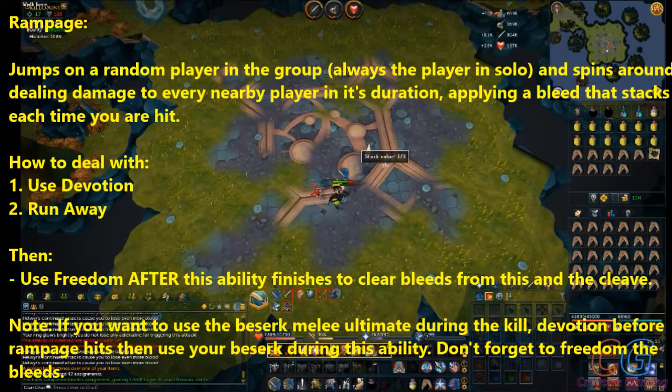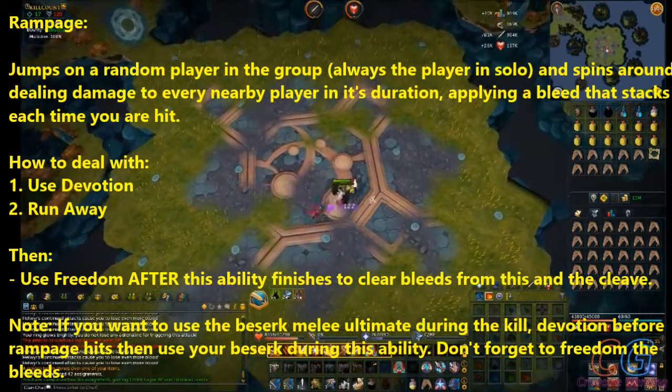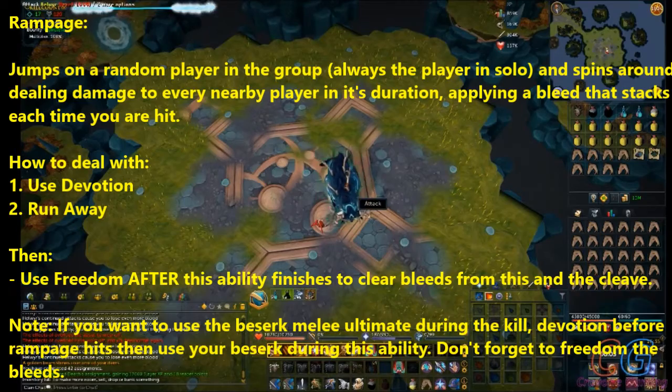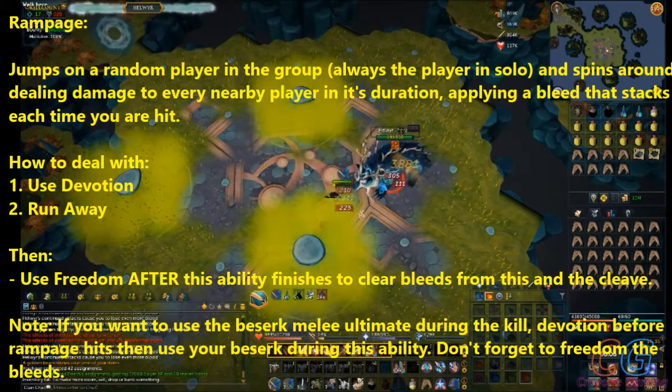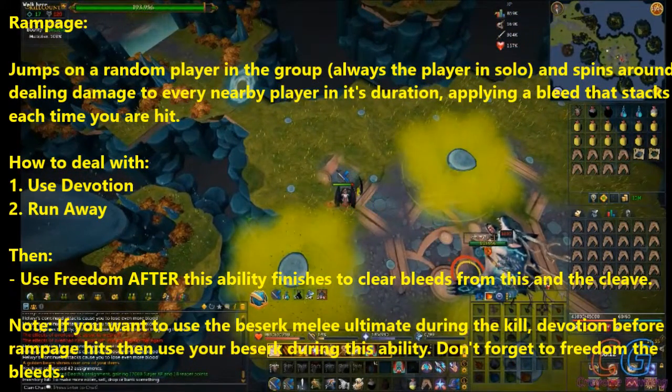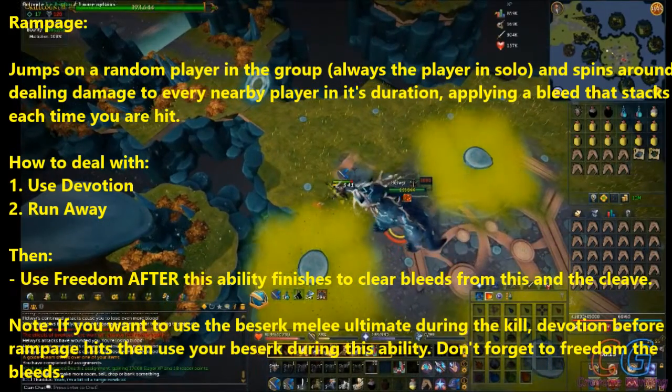The second ability I'm going to cover is Rampage, well, what I call Rampage. Now, Rampage, he will jump on a random person in your group, or if you're soloing, he will always jump onto you, and he will start jumping around in a circle for a couple seconds. Now, whilst he does that, you will take damage. You will take damage whilst you're in proximity of him, and you'll take continuous damage. Now, each hit of this continuous damage will stack up a bleed that increases each time you get hit by it. And it's a long bleed. It is a really long bleed.